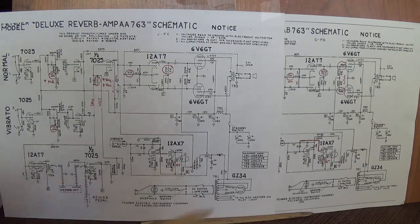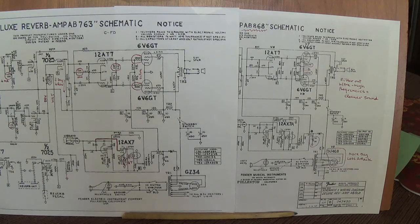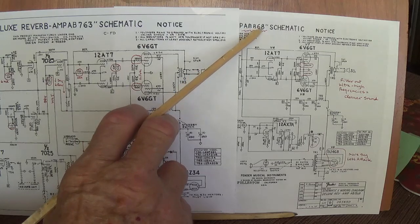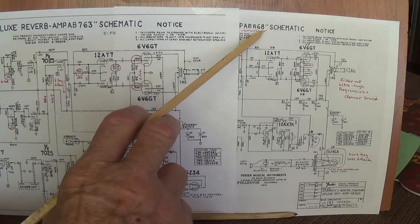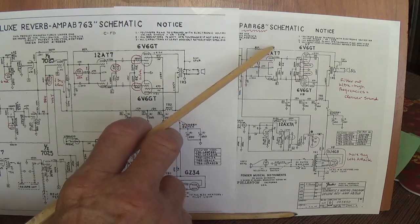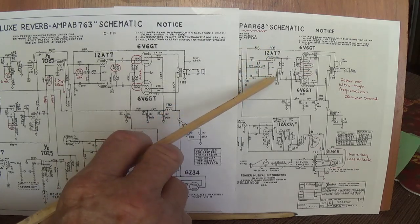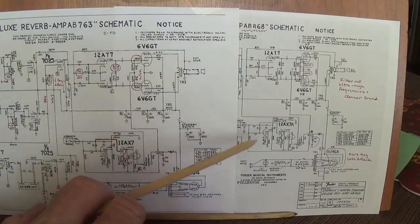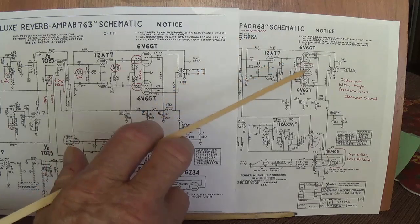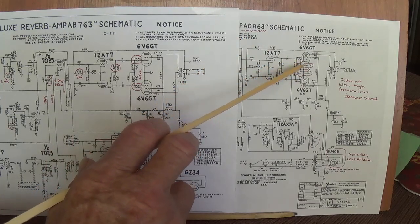Now, the third and final circuit that we'll discuss is the rather elusive AB-868 circuit, which was found in the Blackface Deluxe Reverbs made during the CBS era. Okay, the differences are extremely minor. These are rather uncommon. I've never worked on one. But the differences, there's only three.